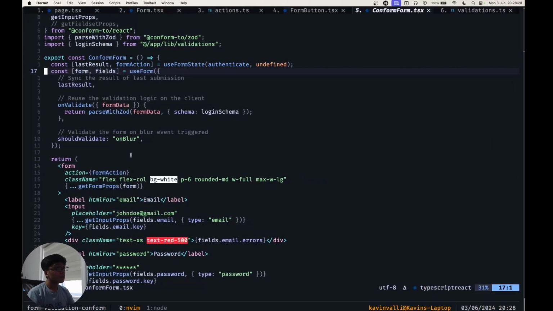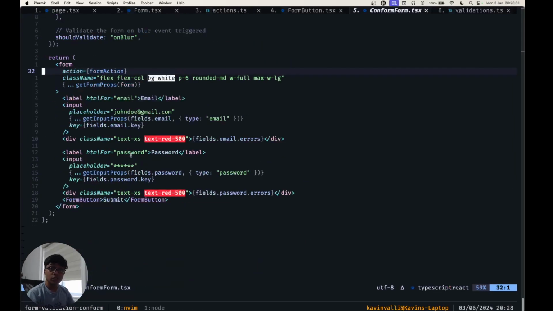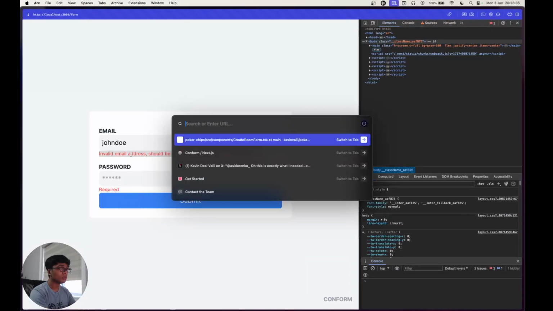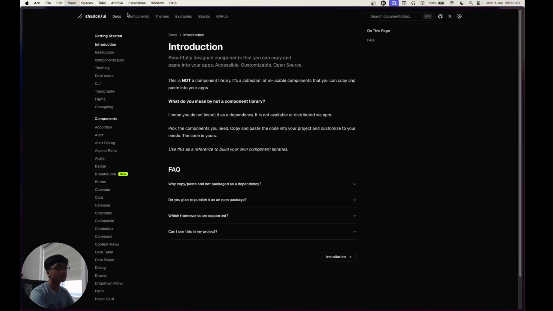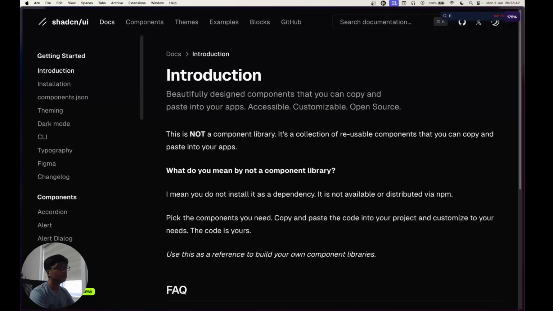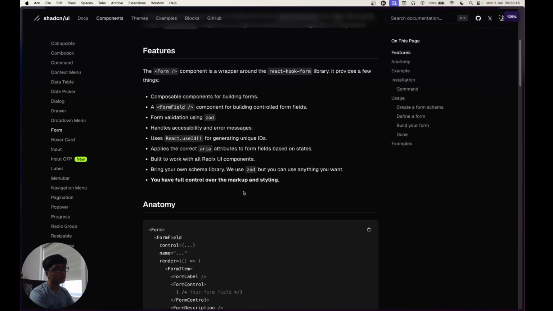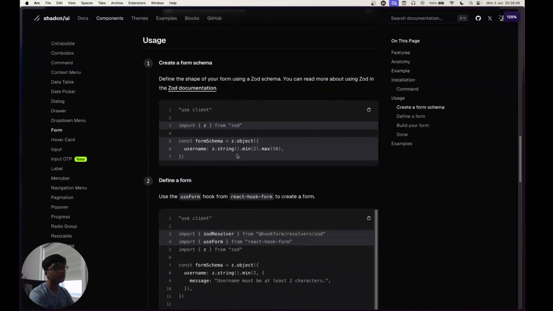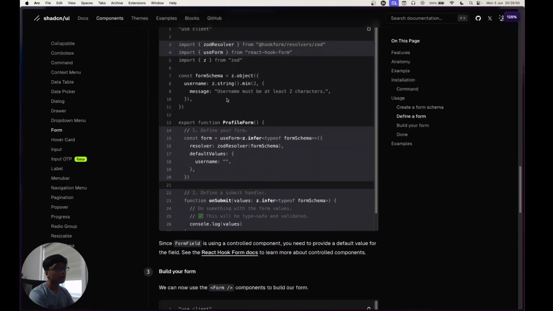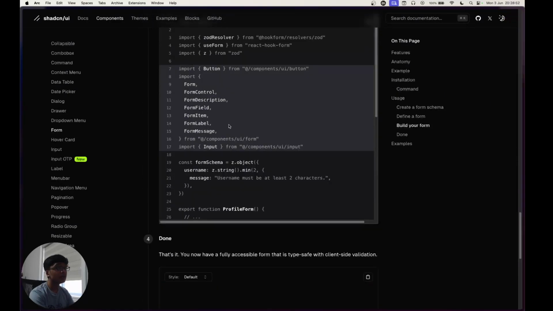And also, you could actually combine this with shadcn's form library. If you look at shadcn UI, look at form. He talks about usage and he talks about how to use this with Zod resolver over here, and he uses it with React Hook Form.